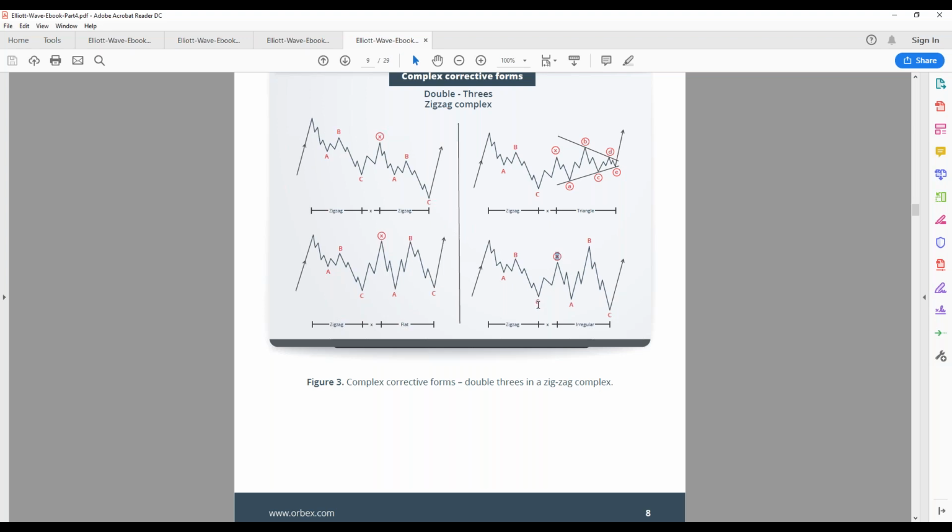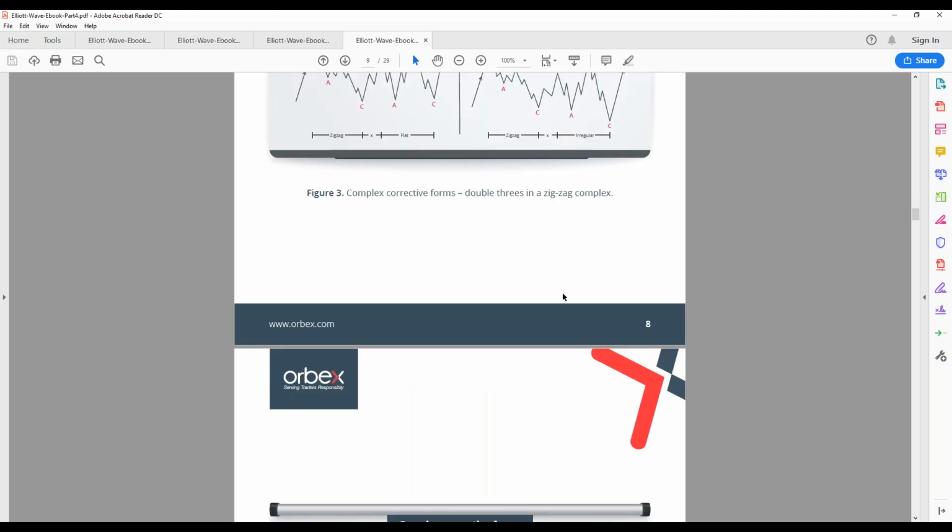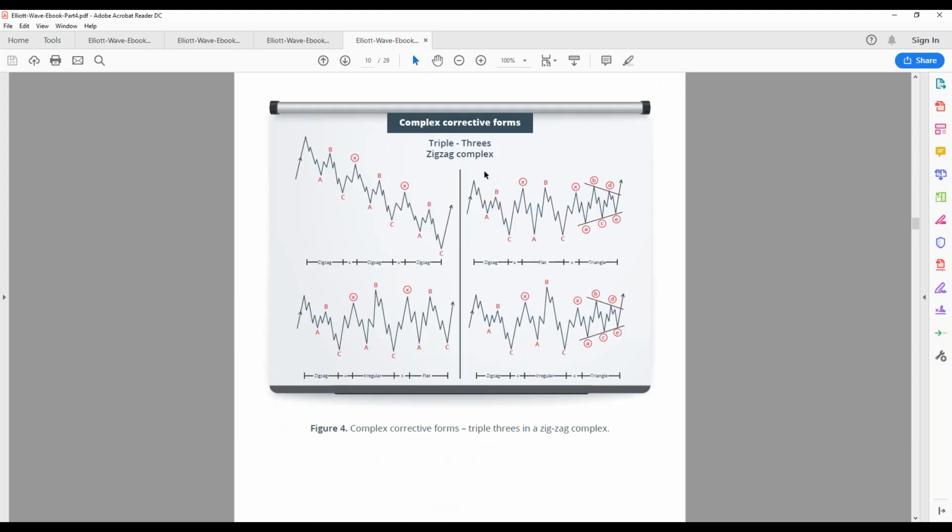So you have W ending there, then you have the X, then ABC, A. If this A starts with a 3 swing sequence, and not a 5 swing sequence, it is not a zigzag, right? It's a flat. So this being an irregular, like an expanding flat. So you have 3, then 1, 2, 3, 4, 5, always 5 waves in C, as I mentioned before, right? Then of course a triple three, in which, let's say, the one on the left is a triple zigzag.